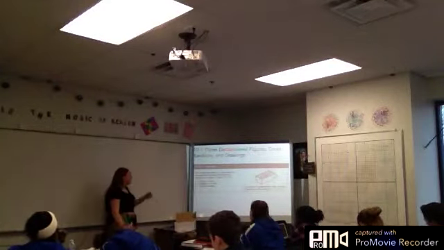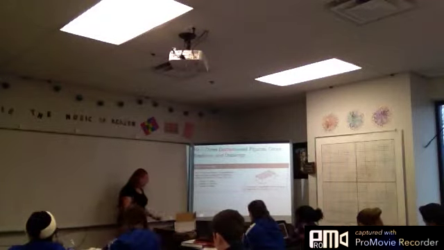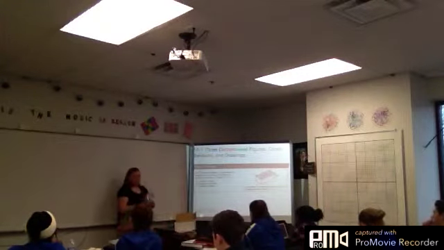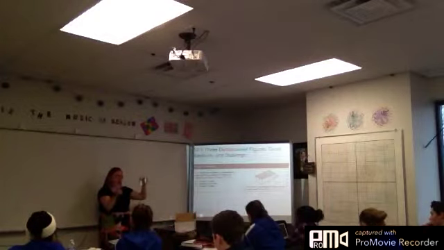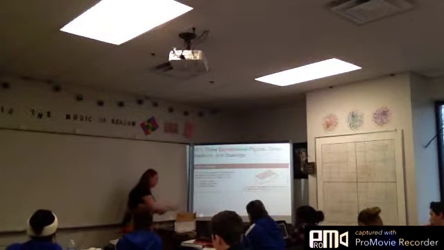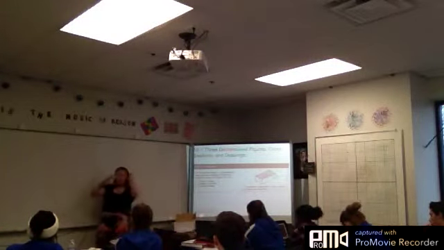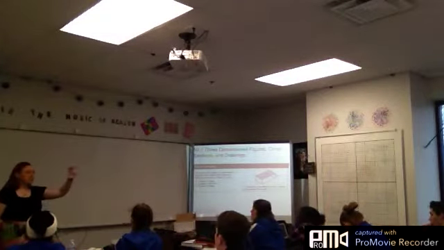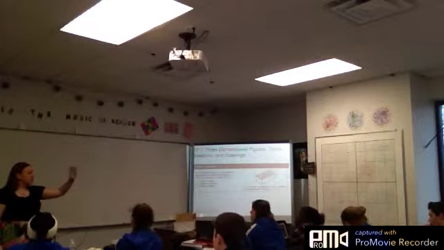You can only use Euler's theorem on objects that are polyhedrons, not on objects such as cones or cylinders or spheres. Anything that's rounded is not considered a polyhedron. It has to have vertices. On this one right here, let's count the faces. How many faces do I have on this object? 6. I have 6 faces. If I have 6 faces, how many vertices do I have?